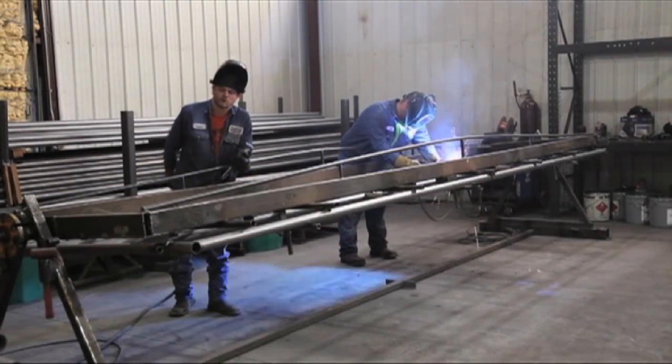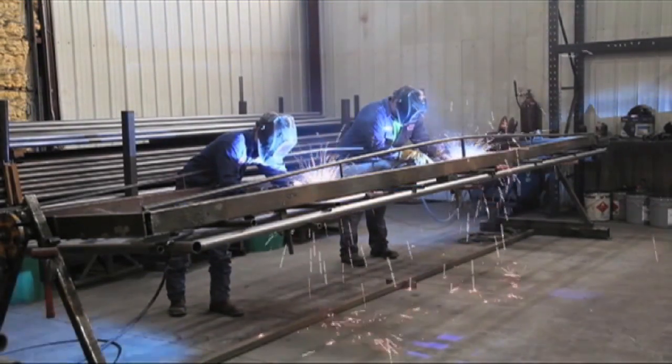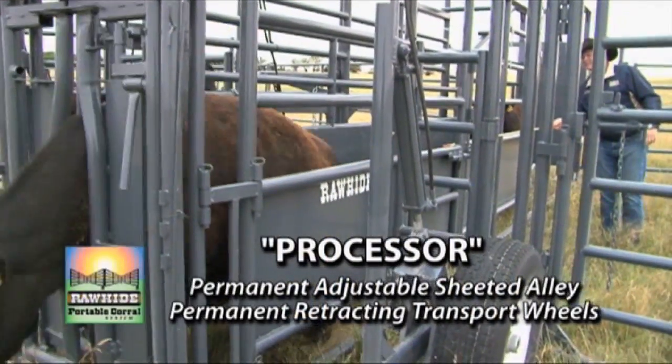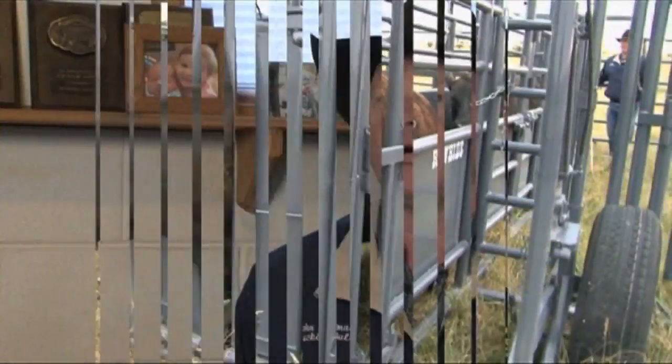After eight or nine years of building the system, I found that customers were really using that little temporary alley. So that's why on the Rawhide of today we have a permanent sheeted alley — that affords me the ability to put a built-in head gate on one end, or a built-in loading chute, because now we have a stronger system with two frames than what I had in the original Rawhide.